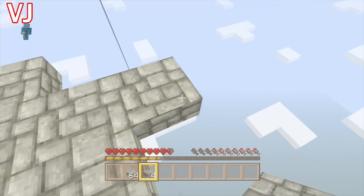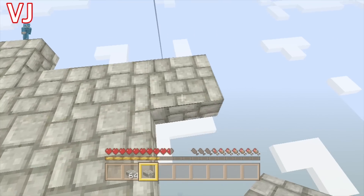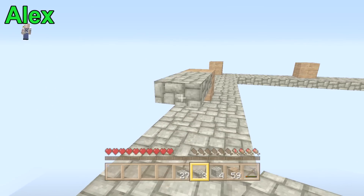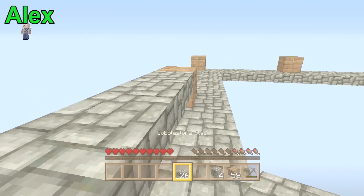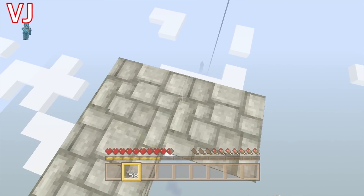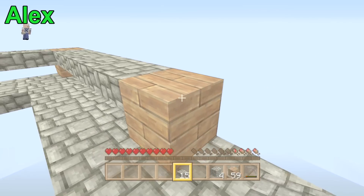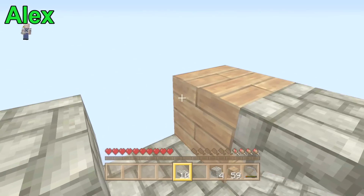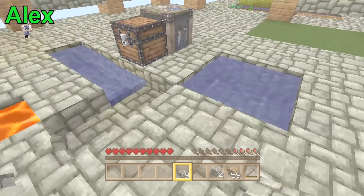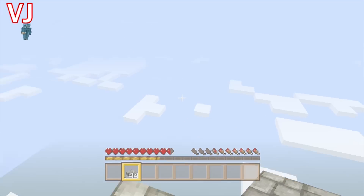Which part are you working on right now? Mob farm — well, as best as I can. Everything's starting to come together for me. I like being organized, it makes it so much easier. And then you have — I'm organized! I made a second chest before you did. Just because you make a second chest doesn't mean you're organized — it's like a hoarder saying their room is clean. I just put my winnings in their rightful place before you ever thought about it. Yes it does. No it doesn't.